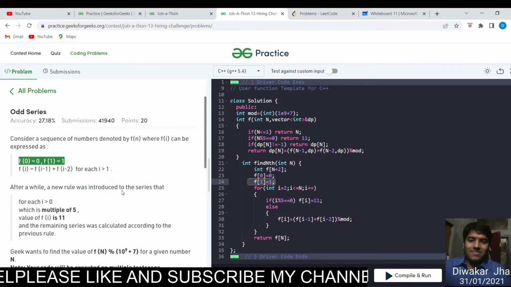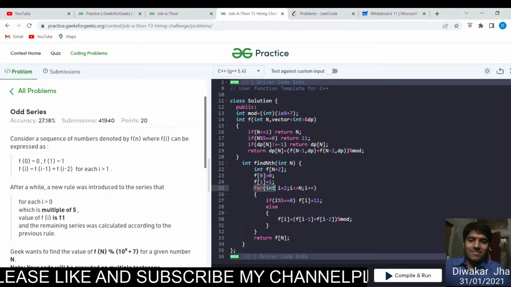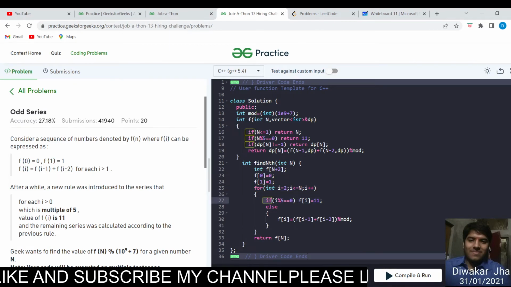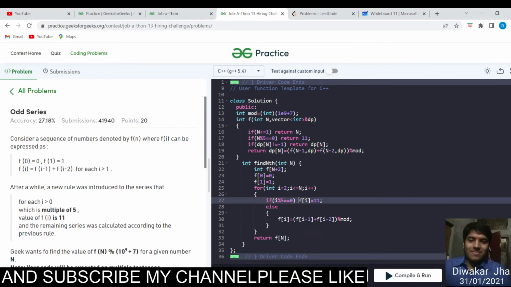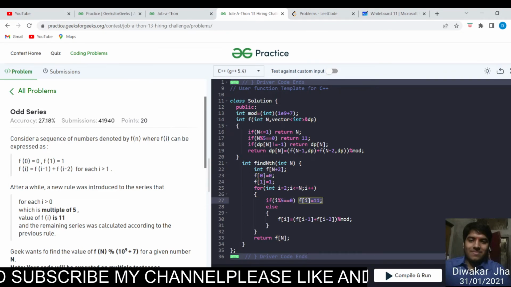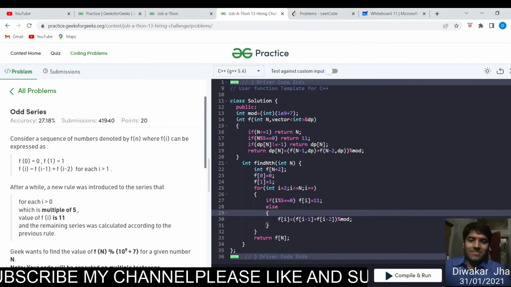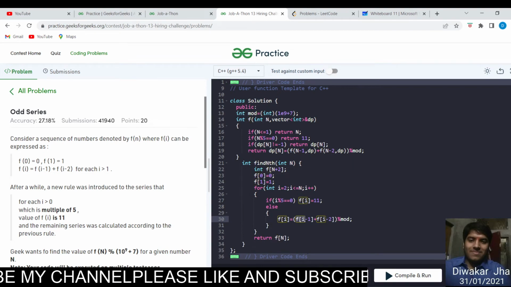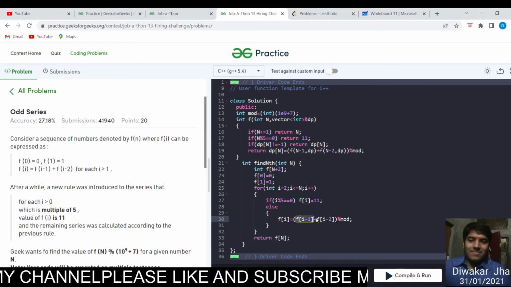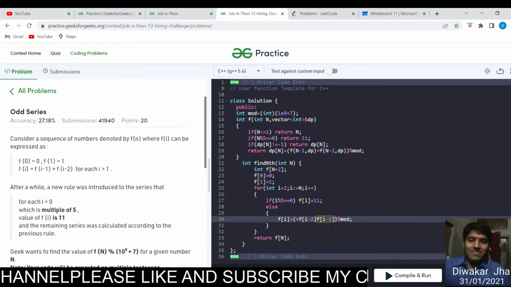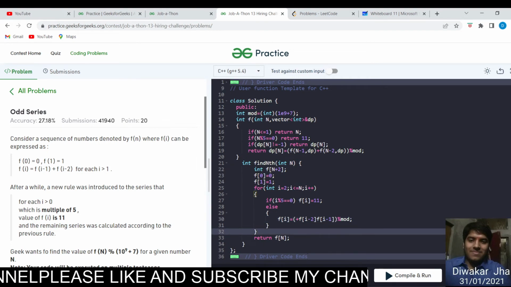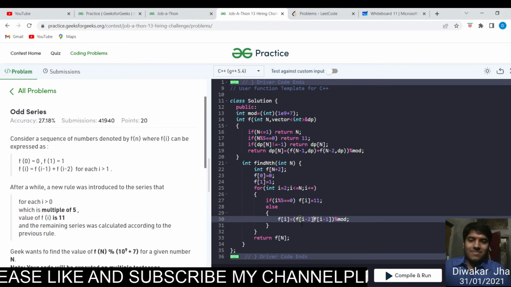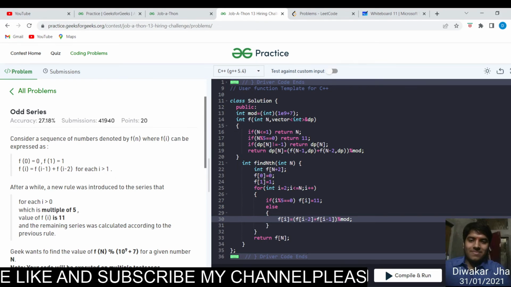Then for i from 2, if i divided by 5 leaves remainder 0, we update our f value to 11. Otherwise, each time we update our value using the previous one and previous two, and take the modulo. I hope you all understood very well.